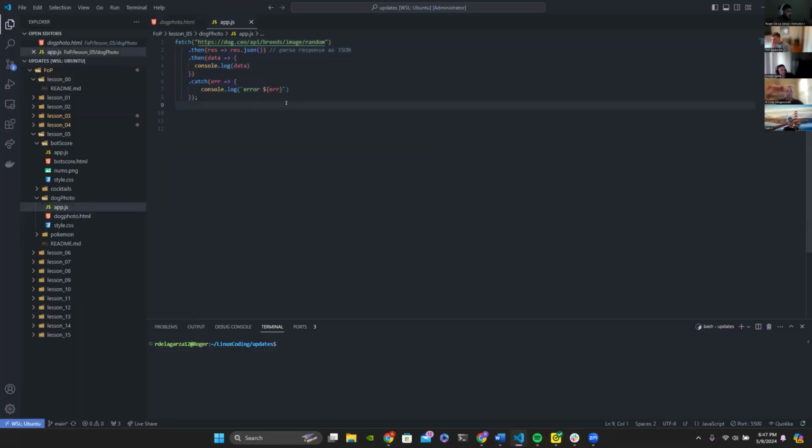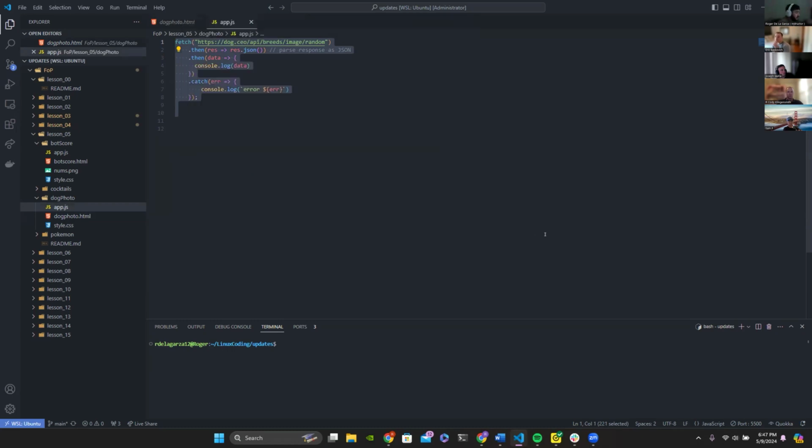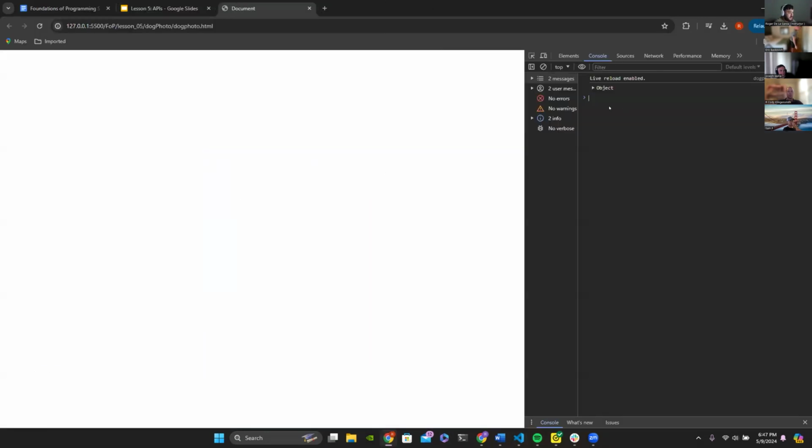So even though we don't see anything right now, it's still going through the motions. It's running through our code. It goes to line 1. It puts a fetch request towards this API using the dog API link. It gives you the parameters for a random image. It grabs the information, and then we're doing console.log, right? Line 4 is what is making this object appear in our console. So let's open this up.